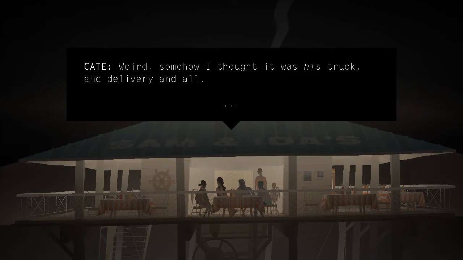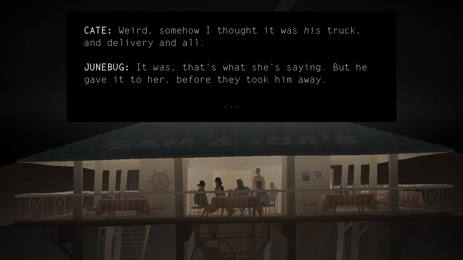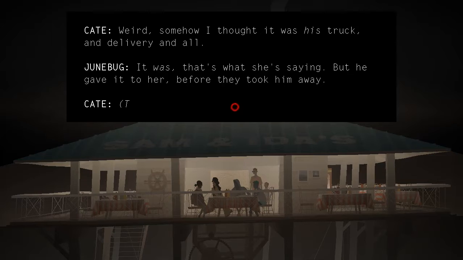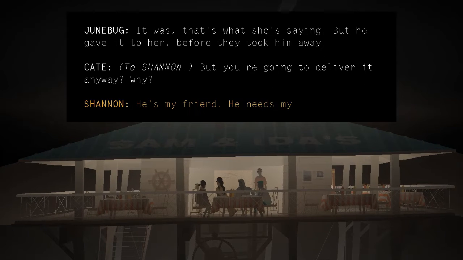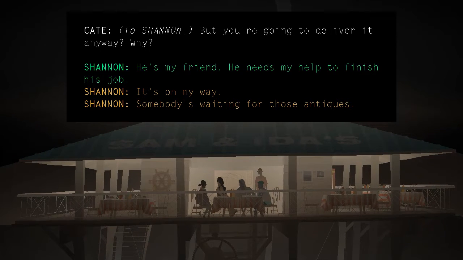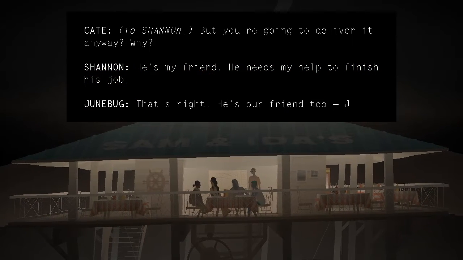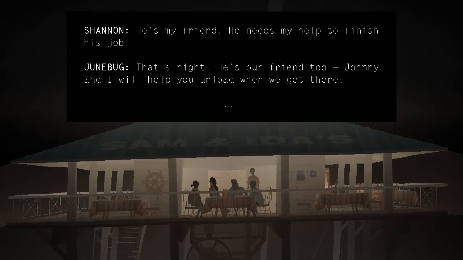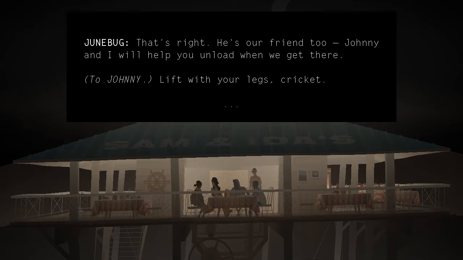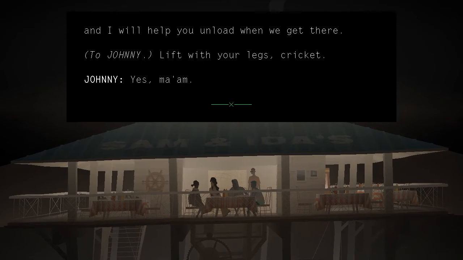Weird. Somehow I thought it was his truck. And delivery and all. It was. That's what she's saying. But he gave it to her before they took him away. But you're going to deliver it anyway? Why? He's my friend. Needs my help to finish this job. That's right, he's our friend too. Johnny and I will help you unload when we get there. Lift with your legs, Cricket. Yes, ma'am.